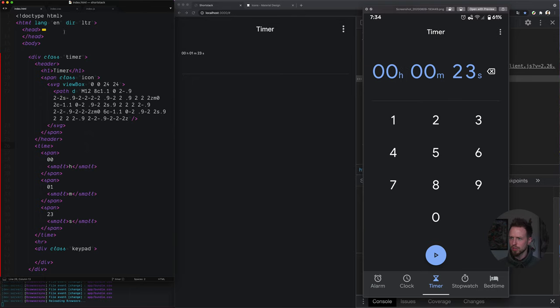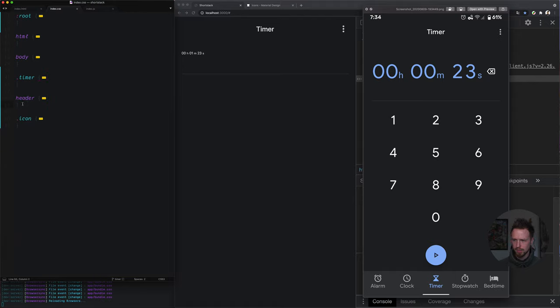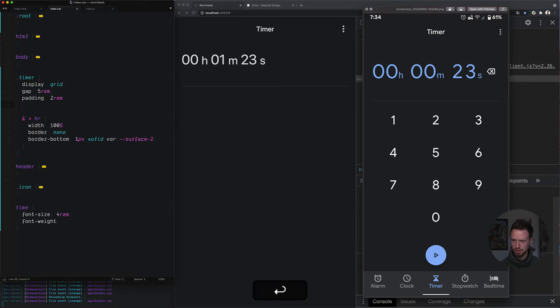Okay, let's work on our time element. Time element came after header, came after here. Yes, okay. Time. And we're going to want a pretty large font size here. Let's try 4rem. No, we're going to want more font weight. Oh, I guess we want more because we're matching the picture. So really, we could set a font scale inside of timer if we wanted to be tricky here. Let's do that. Font size 5rem, and then this can be 1em, because then it is one scale of that. No, see, then everything else would be way wacky. Okay, I don't feel like doing that right now, but you could do something like that if you want to.